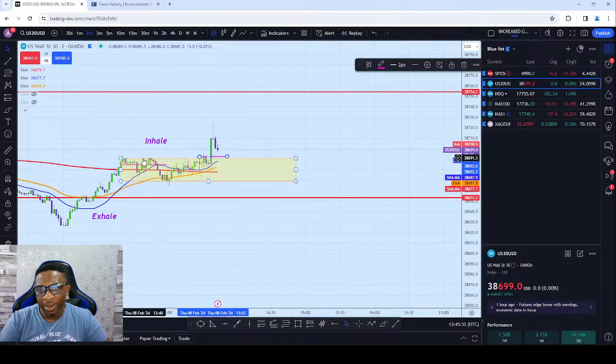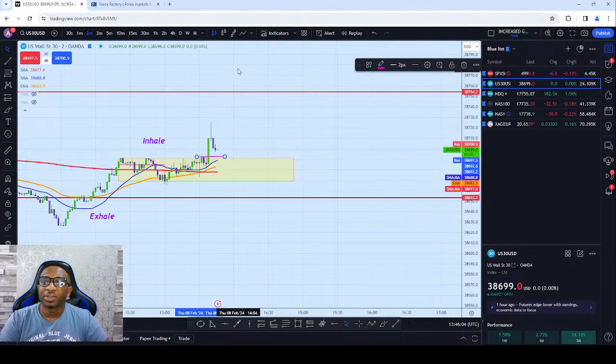As price is coming back also to do what NAS was doing, to test this area, which was a resistance area, it's now acting as a support area because price has broken above it with this powerful bull candle. So if it wants to go further up, it comes back to test the area as a support. It was a resistance area, it's now coming back from above to test it as a support. So if this support holds, then we're looking at price going further up.